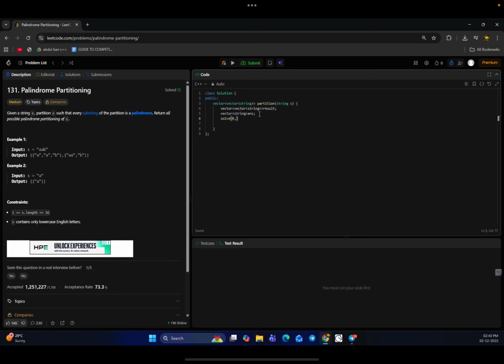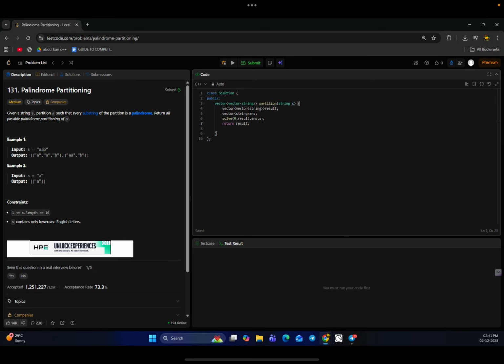Index will start from 0. We'll give result and we'll give answer. These three things we have to give, and obviously string s. Okay, and we'll return what result we will return.